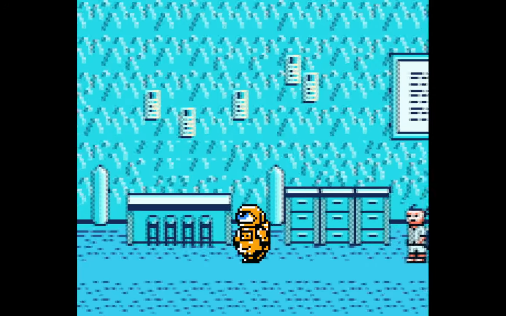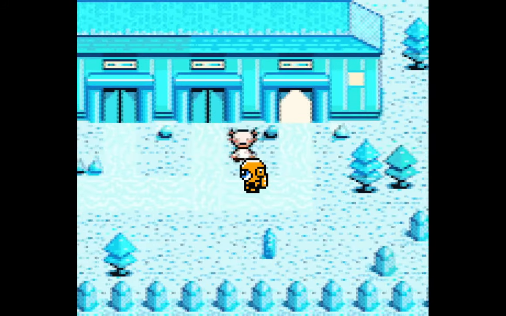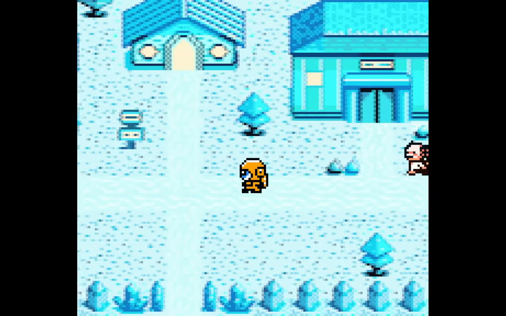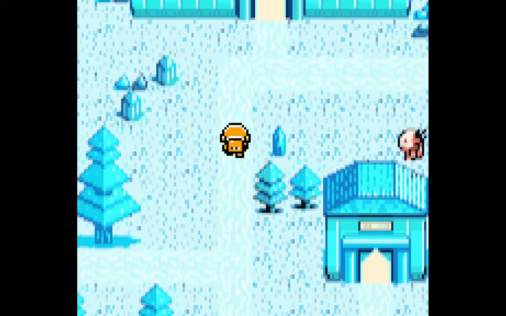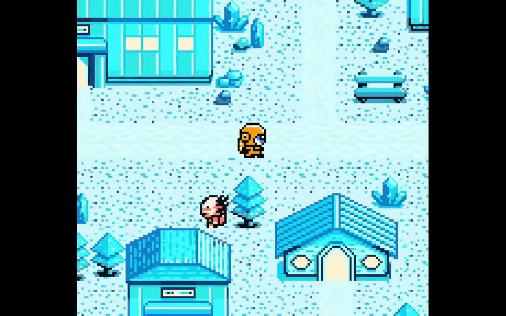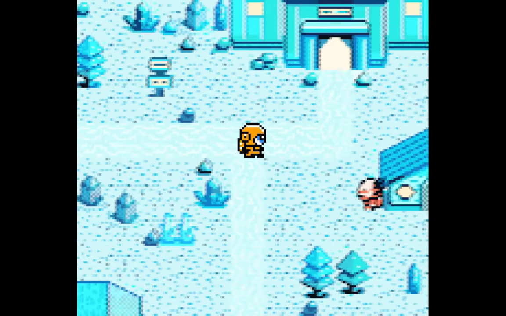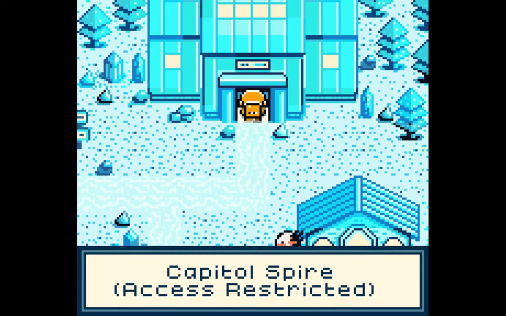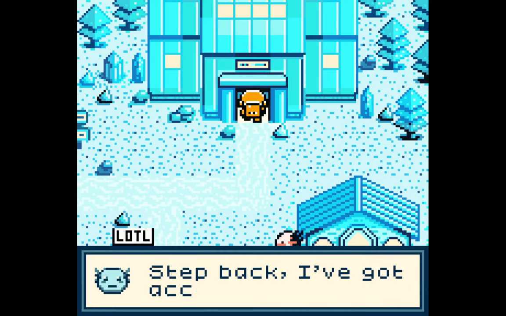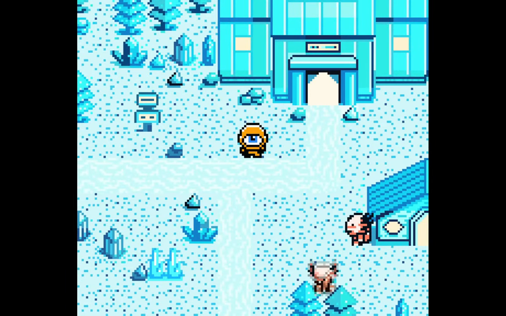Okay. Capitol Spire. Sorry, I think I've seen it before, but I couldn't do anything with it. Is this a... Oh, this looks pretty. Capitol Spire. Capitol Spire. Access restricted. Step back. I've got access to his work. Ooh. Phew!